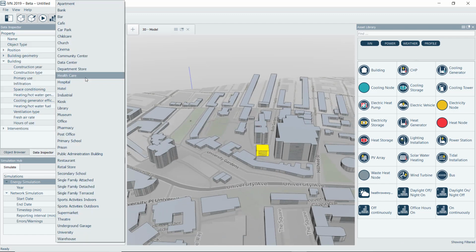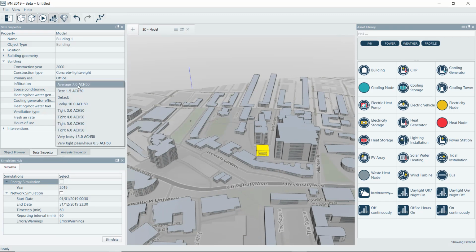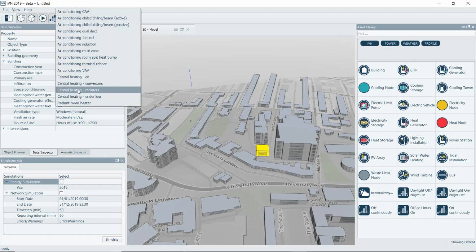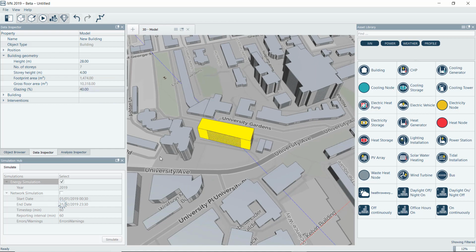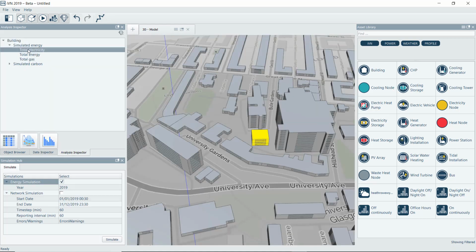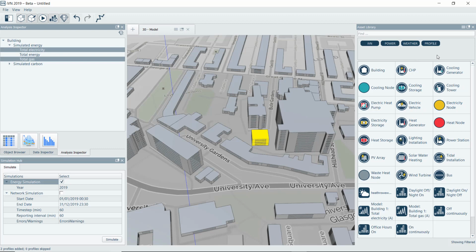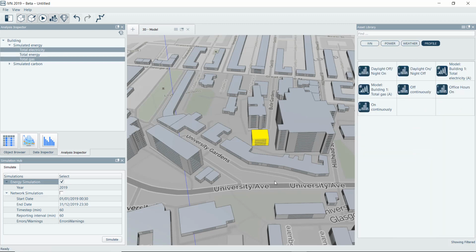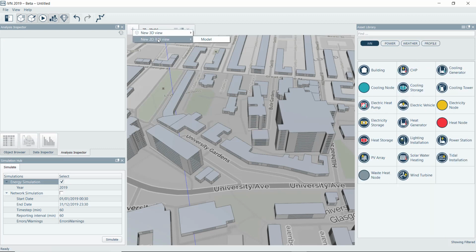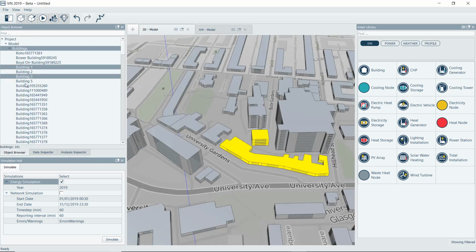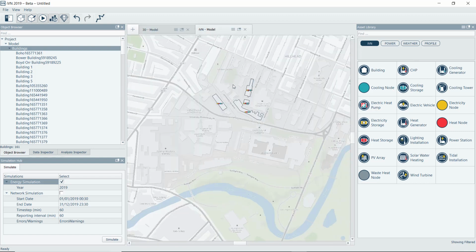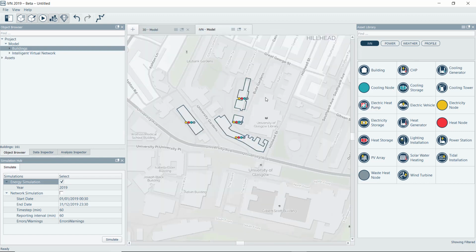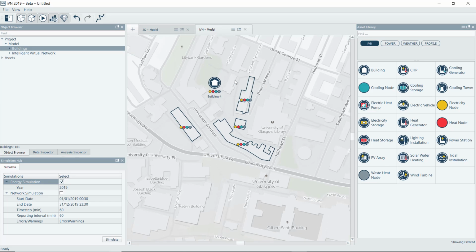You can then add building information and simulate the building to generate energy demand data, or draw directly onto the model to create geometry. You're also able to view, create, and edit the iVN network in 2D, either in the schematic layout or the geographical view. Select which buildings you want to use from your 3D model and import them with all nodes ready for connections. Or you can add a 2D building with the building icon from the asset library.